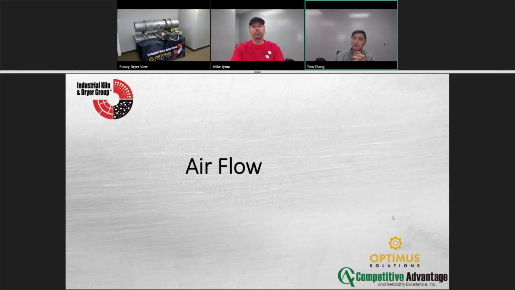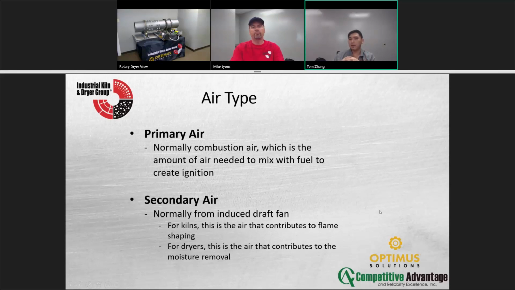We can talk a little bit about the airflows. So the main point here is you got primary air. The main goal a lot of times of primary air is to mix the fuel and the air. Because if it is mixed, it just burns. If you don't mix it, because you get the flame triangle is normally fuel, air, and an ignition source. If you don't have air, you don't have flame. Right. It's just smoldering. So in this case, you need air to mix. So primary air is typically a way to mix.